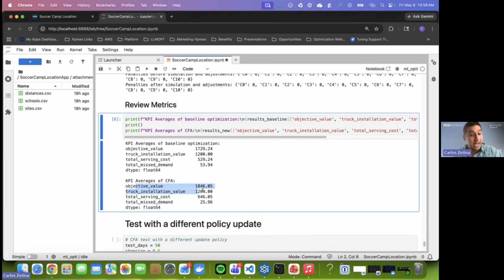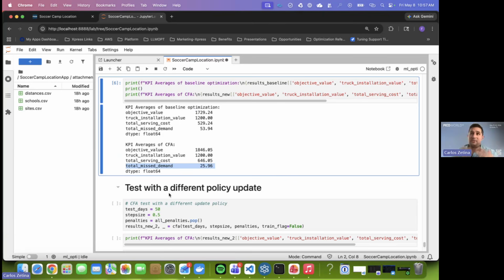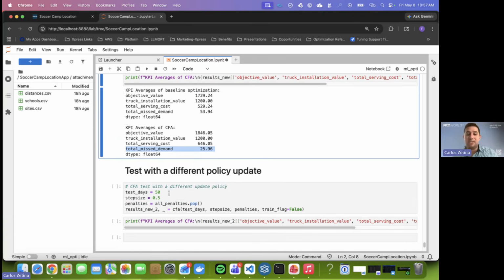Whereas with CFA, you have more or less the same model. It's just the parameter that you added. It's slightly more expensive, but you've been able to cut that factor of missed demand by almost half, or more than half, actually. And so that's the value of it. You've kept the same model, the same everything. You're not making your model more complex. You're just simply adding a parameter in the right place where you can recalculate and influence the optimization model to learn from the actual system.